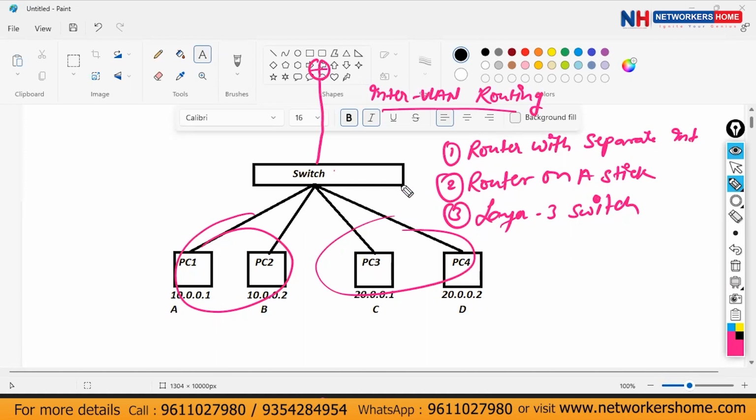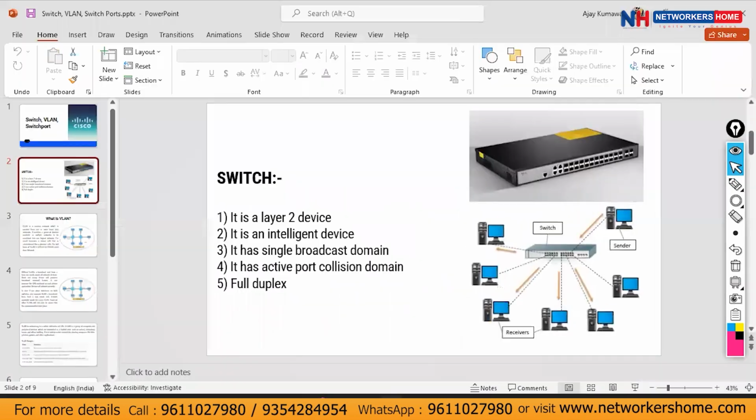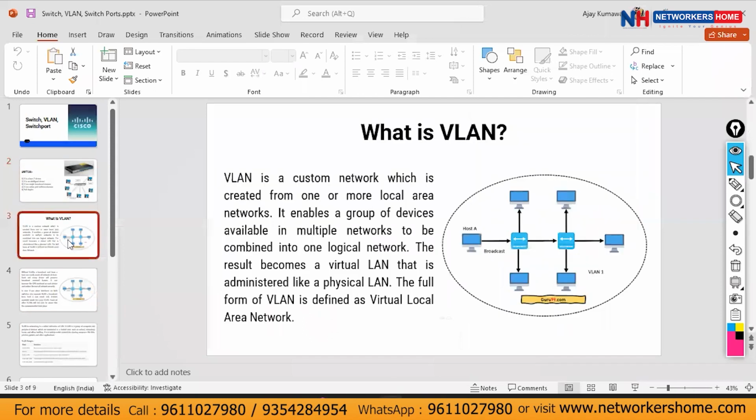So we'll be seeing this method. If we have time, I'll tell you about these two also. This one is easy. This one is a little tricky because you haven't seen layer 3 switch configuration. If we have time, I'll discuss all these three. Otherwise, in our syllabus, I'll be showing you this. This is communication within the LAN. It is not going outside.